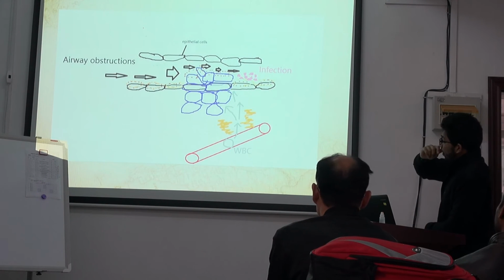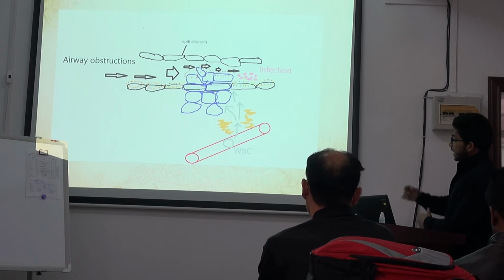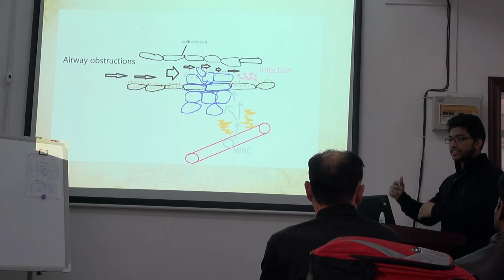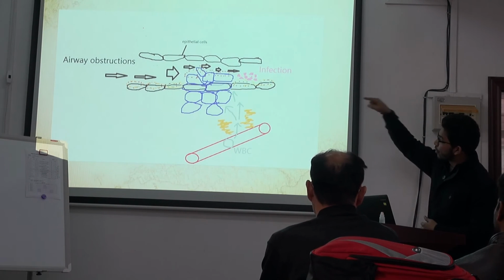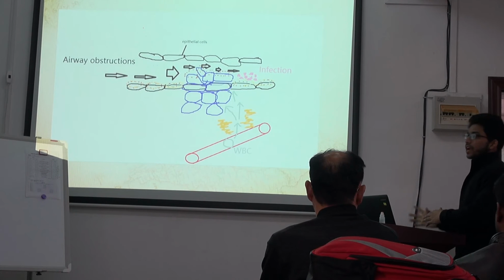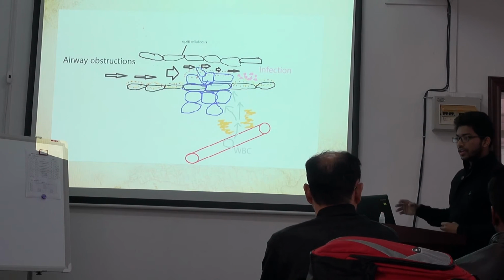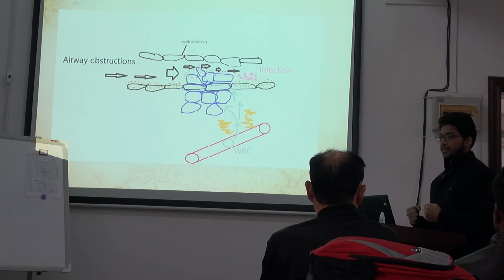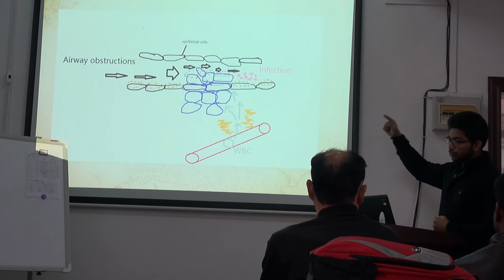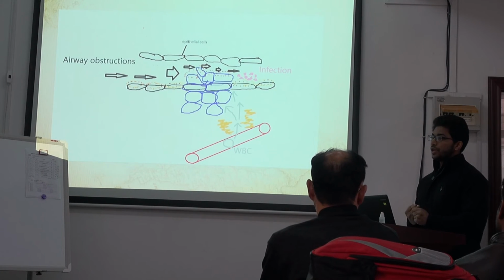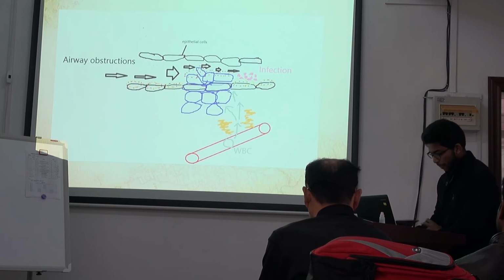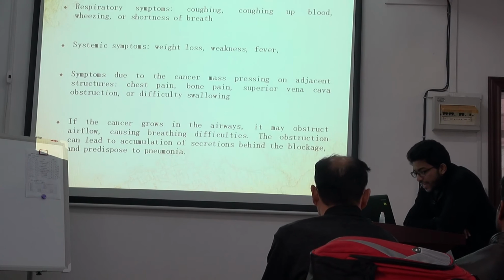That's it. Weight loss is caused because there is a marathon going on here: infection, immune reaction, infection, immune reaction. And the foreign body, this tumor, is there. The immune system starts producing immune cells again, and because of this, a lot of energy is taken. Because of the tumor and the infection, the immune system is going to work a lot. So there is weight loss. So these are the main symptoms which can be seen.